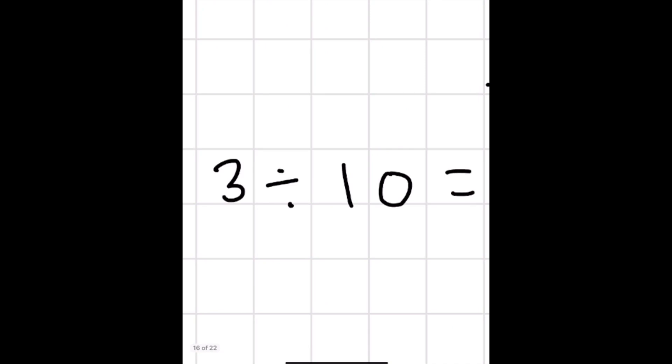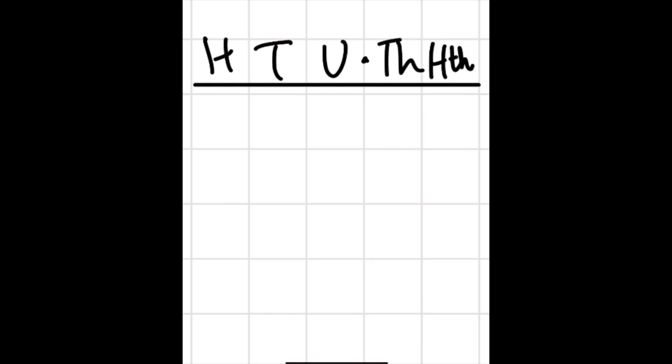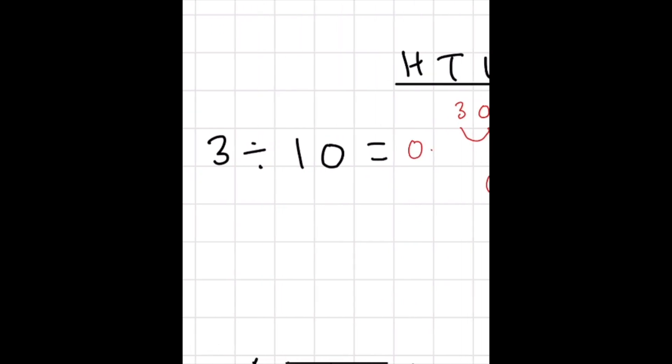Knowing this knowledge we are able to divide one digit numbers by ten to find what the decimal would be. We use our place value chart that we've used all year when we are dividing numbers. For instance when we divide thirty by ten we move each number down one so the number becomes three or three point zero. When we are now dividing three by ten the number will just jump down once again into the tenths column. What we are having the children understand is that when there is a decimal point and they move through this we need to put a zero in our units column to show that our answer is zero point three. So what three divided by ten is zero point three.